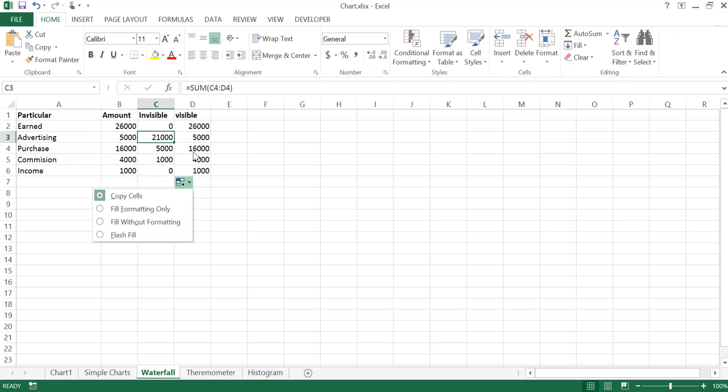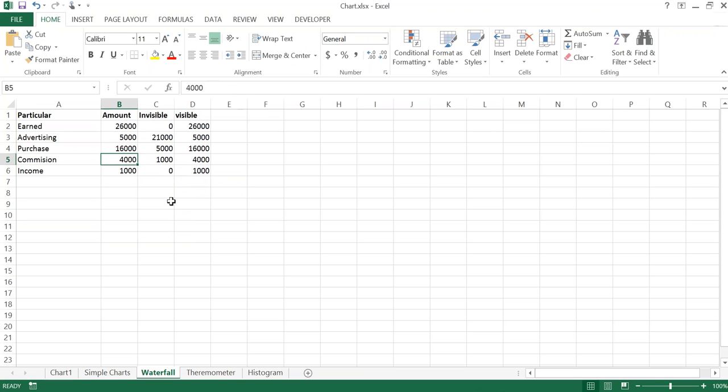Then after some time, when the guy from whom I purchased all the stuff sends me an invoice of 16,000, I now realize that, apart from the 5,000, there was another expense of 16,000. So now I will rest my cursor in that C4 cell, which tells me that the actual net income now from this training is 5,000. Then after some time, somebody comes up to me and says, you know what, we need to get our commission back because we helped you get some nominations and so on. So then that is another expense of 4,000.